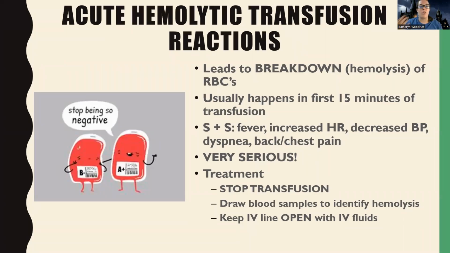The first one, probably one of the most serious ones that you can have, is what's called an acute hemolytic transfusion reaction. This is where there is breakdown or hemolysis of the red blood cells. And usually it's going to happen in the first 15 minutes, which is, again, why we want to be there in that first 15 minutes.